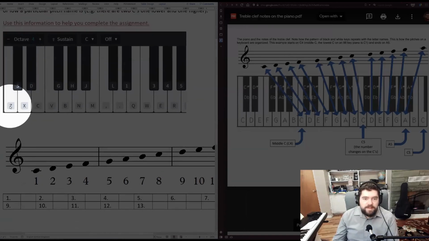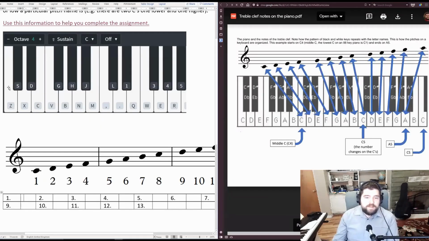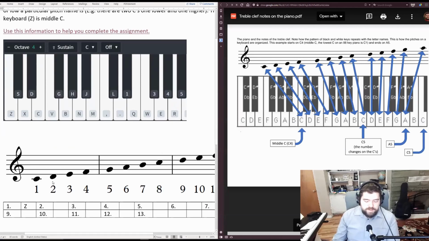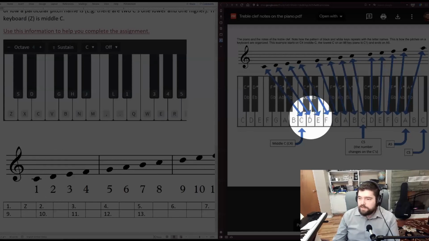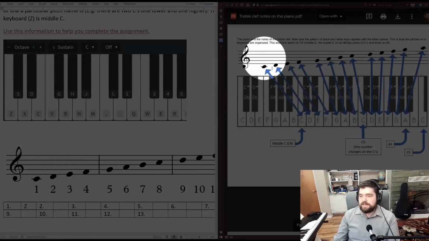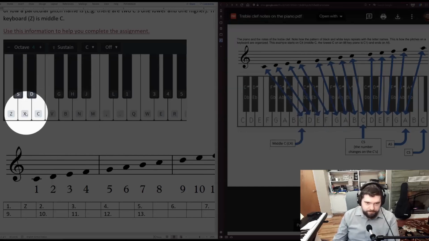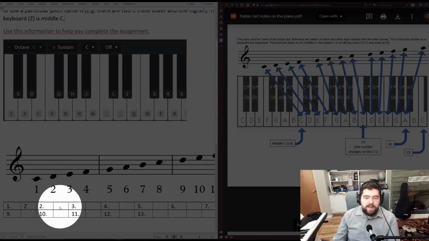Okay. And right here on this keyboard, to type that out for you guys, is the middle C. So that one is the Z key. All right. So that one is our middle C. That first Z right there is the C. Now we're looking for the D that is right here just above the C. Okay, so it's just to the right. If you take a look at this keyboard, it's just to the right of that C. Remember, we're working with just the white keys right now. That one would be an X. So I put the X right there.